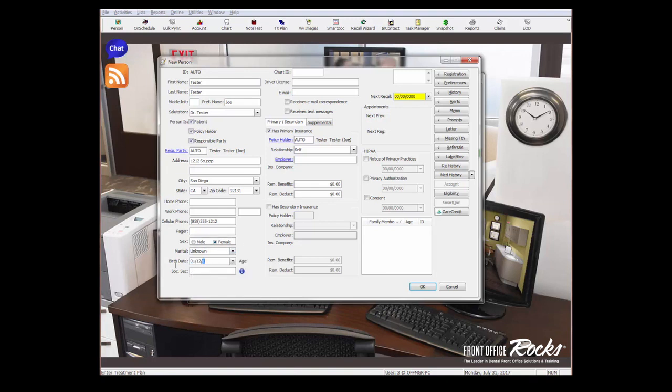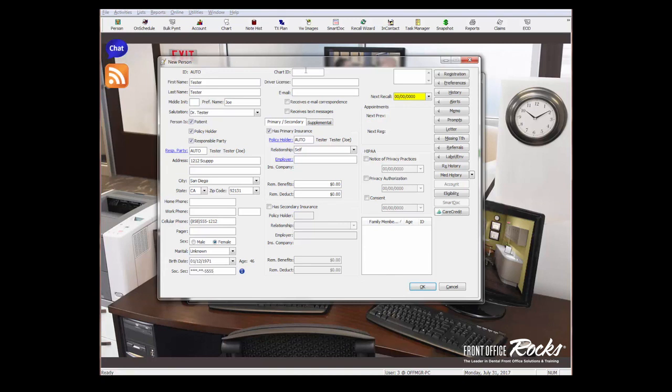We want to put in their date of birth right there, and then their social security number. Now, some people may or may not give you their social security number, which is fine depending on your office policies. But if they have dental insurance, then you need to make sure you're getting an ID number. If we don't have an ID number, we have to have their social security number, because there's no way to bill the insurance if we don't have an ID number or a social security number. So this is usually something that you can kind of identify if the patient's going to be trouble or not, if they really push back on this and they want you to bill their insurance, yet they don't want to give you a social security number. So that's where that goes.